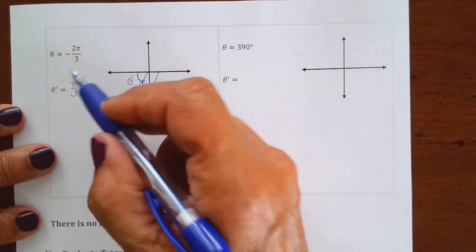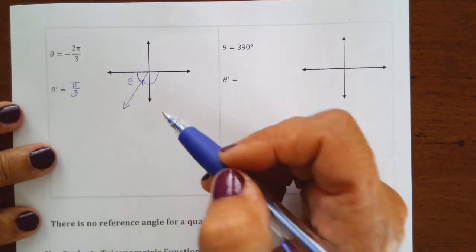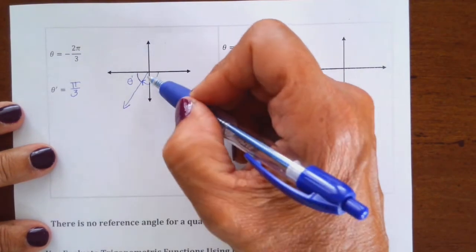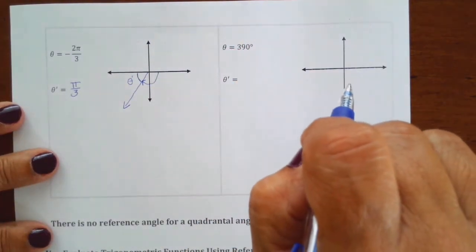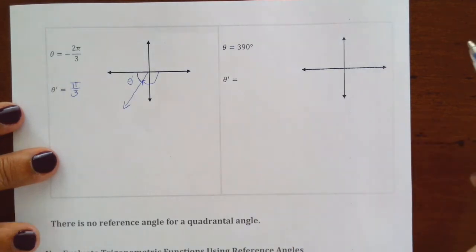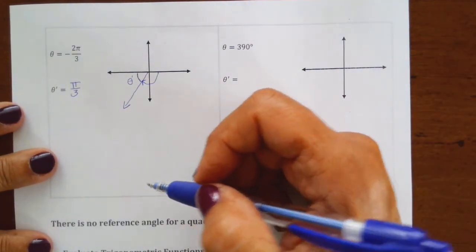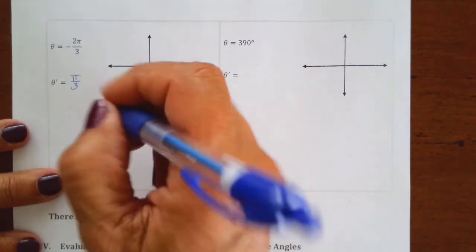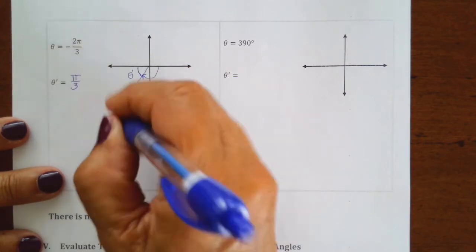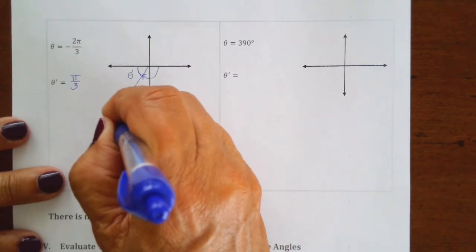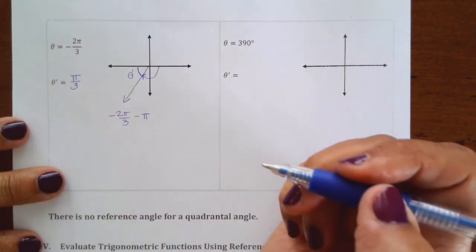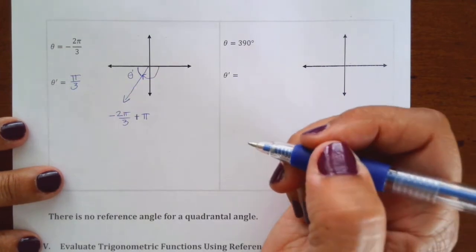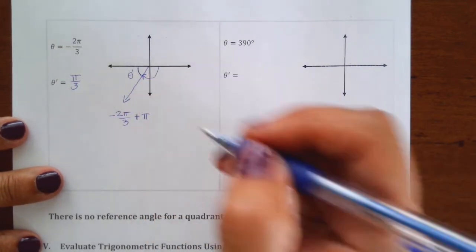Again, when you're negative, you got to be careful, okay? So when you have a negative angle, you need to kind of think about where it is up here. It's kind of a little tricky when you're doing reference angles because those formulas only work for positive angles. So you kind of would have to do the opposite, okay? So if I'm looking for this reference angle, if you think about it, in your third quadrant, you're supposed to take this angle minus pi. Well, that's not going to give you the right answer. So when you're doing negative angles, you would actually add pi, okay? So it's a little bit backwards, a little confusing.